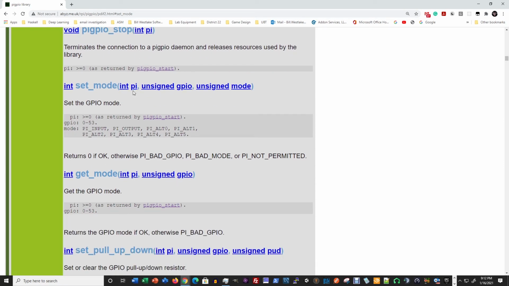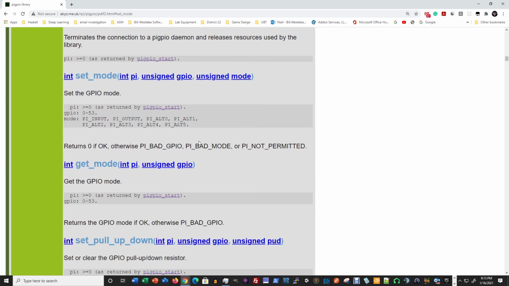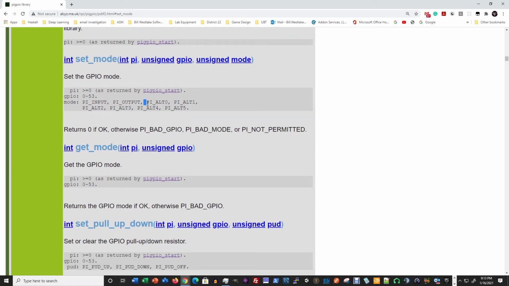Int pi is, I believe, what was returned by the pigpio start, so we have to pass that value in. That's our init value. Then the GPIO pin, and then the mode, which is input, output, Alt 0, Alt 1, Alt 2, Alt 3, Alt 4, Alt 5. I'm not sure what those do exactly. I think they are for some different modes this can set.